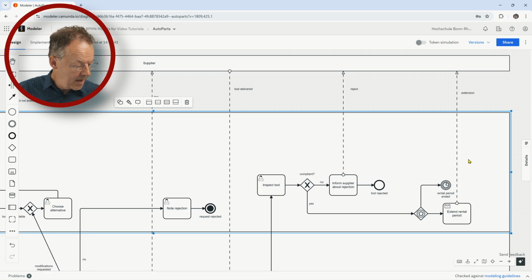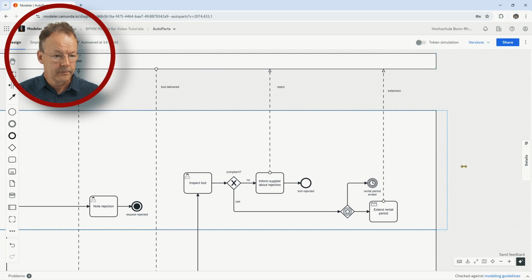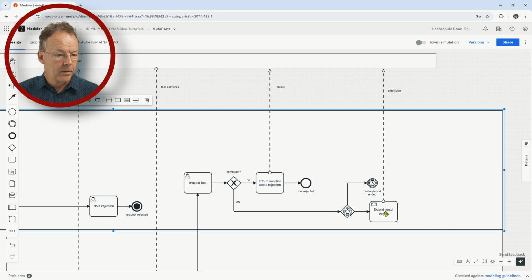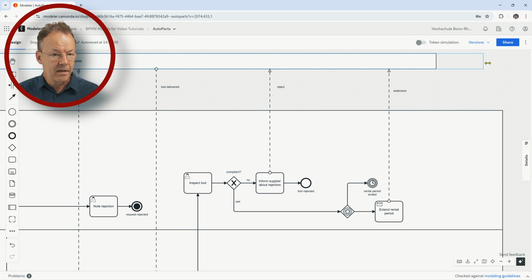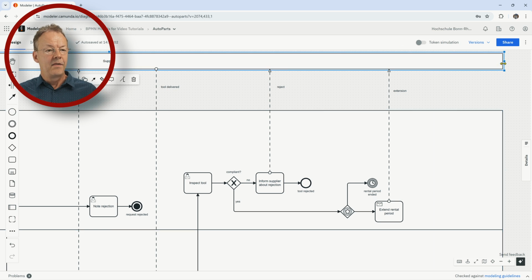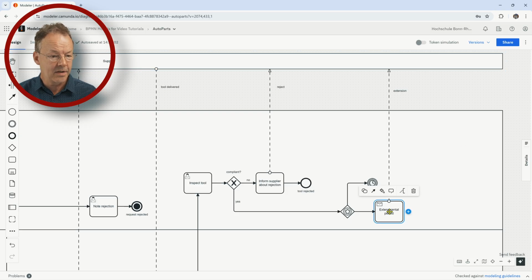And the supplier may accept or deny the extension. So what happens here? The supplier may extend or deny. So this is something, again, this comes from the supplier in a form of messages. So we need another event-based gateway here.